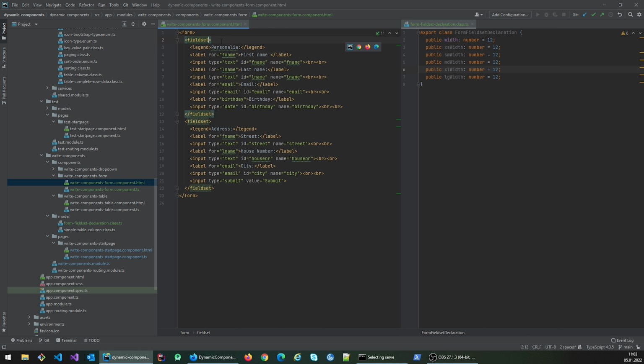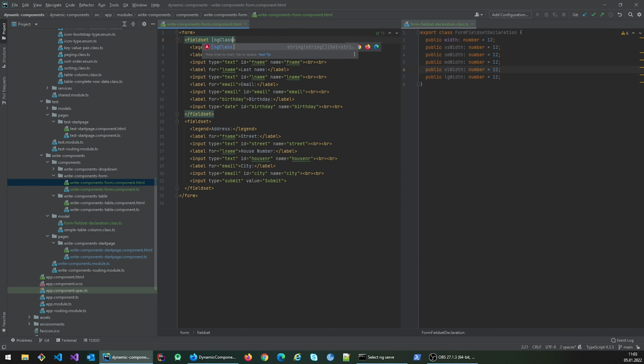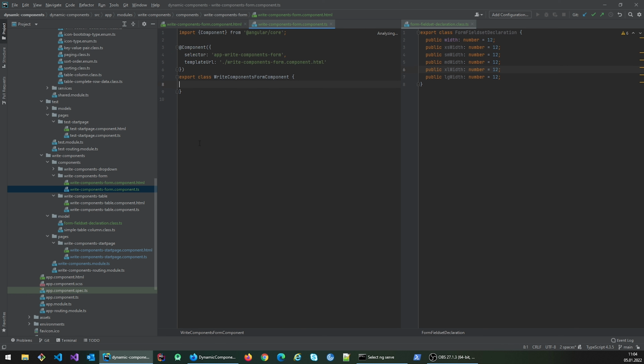I don't think I'm going to implement this here in this special position. What I would usually do is go with ngClass, and there's a function called getFieldSetClass, and that we're going to implement in the corresponding TypeScript file, and currently go with any.